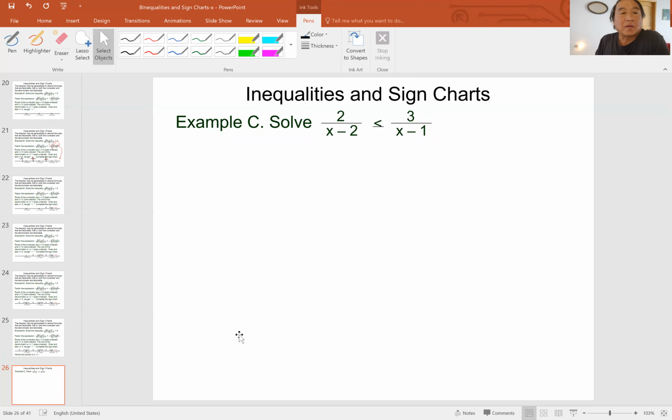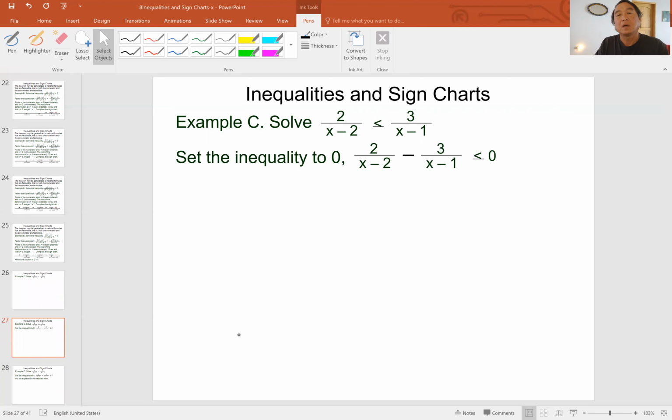Now, how about this type of inequality? If the problem is not phrased in terms of 0, we have to move everything to one side. So the problem is phrased in terms of zeros. It turns the problem into a problem about the positive or negative sign of a formula. So we'll put everything on one side.